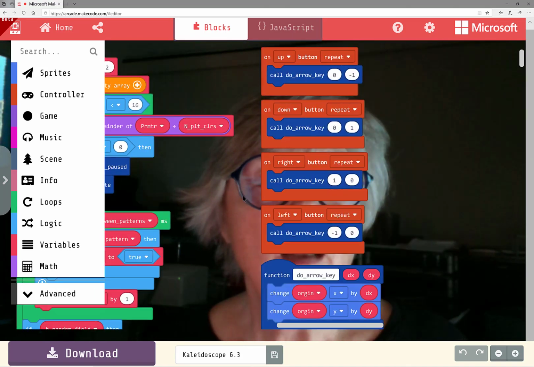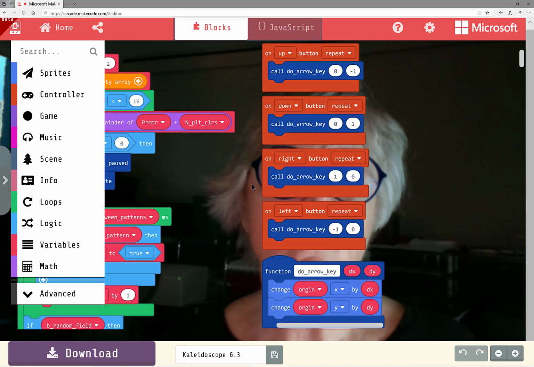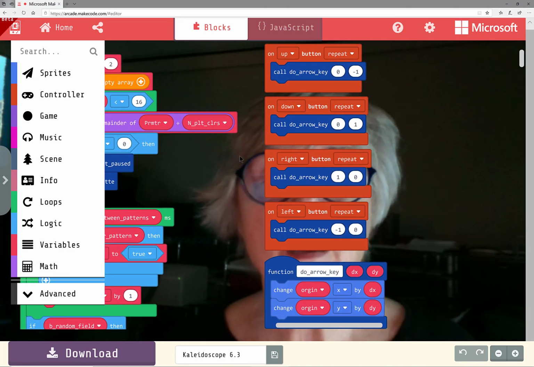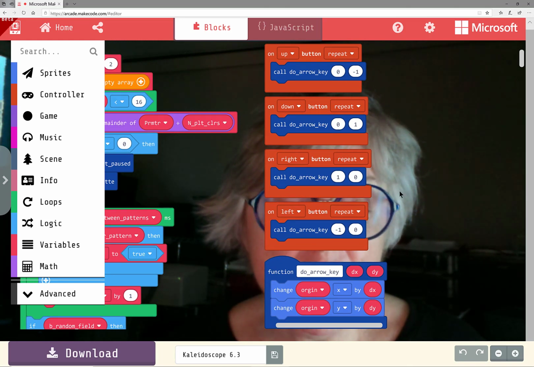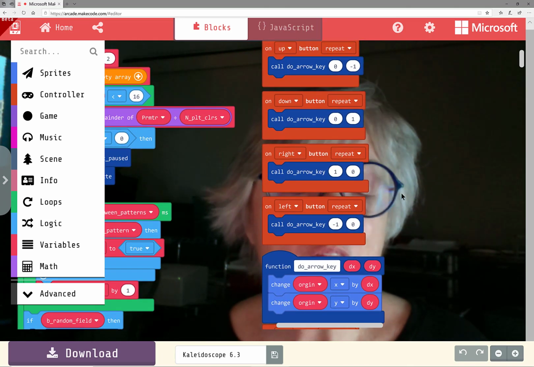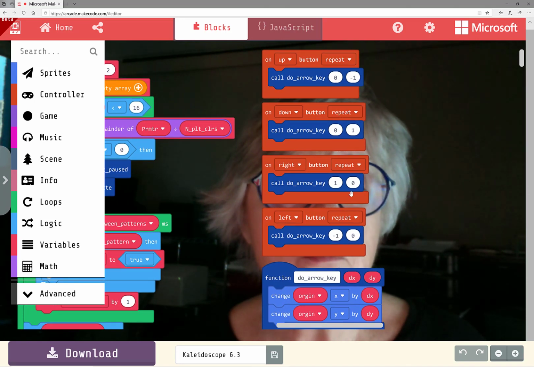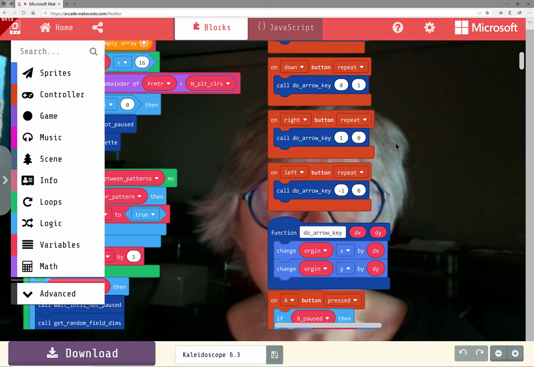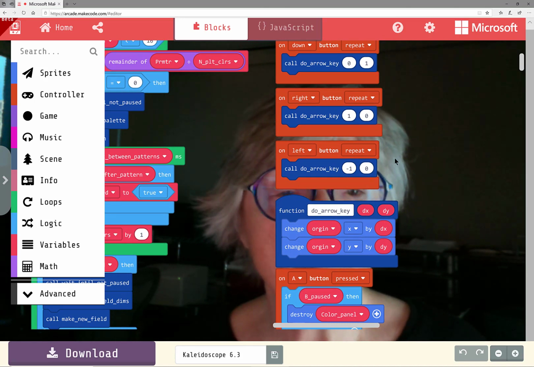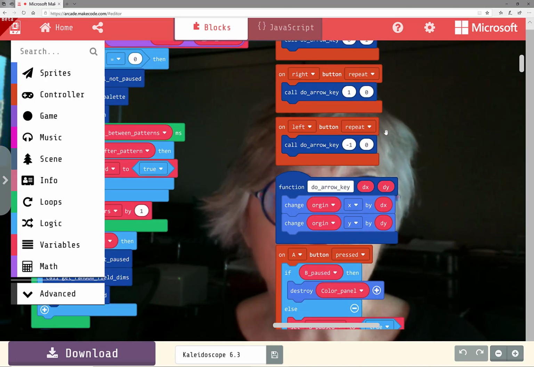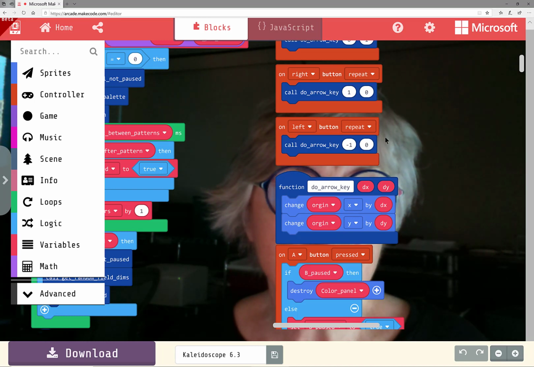Okay. Now all these brown or orange thingies are buttons, and this is the up, down, right, and left. And notice that these are all repeats. This is where you move the origin, and I found it wasn't useful to move the origin just one point at a time, so it only moves them up when you hold the arrow key down.